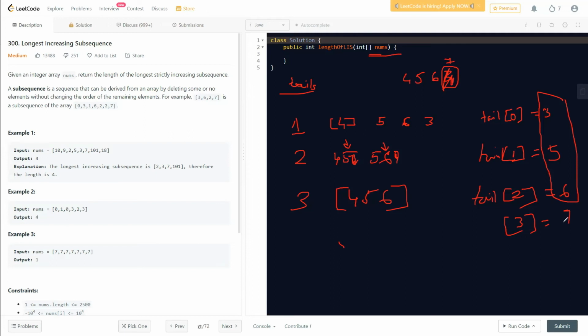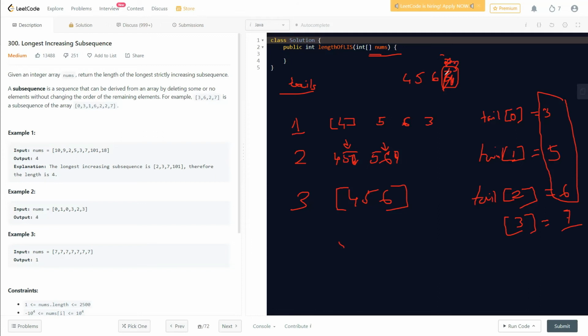I'll tell you the case. The first case is when you find an x, like our current number, say the current number is 7. We can find that this is larger than all the tails we have till now, and we'll append it and increase the size of the tails. Okay, now this may not be the case. It may happen like the case given, like 3.